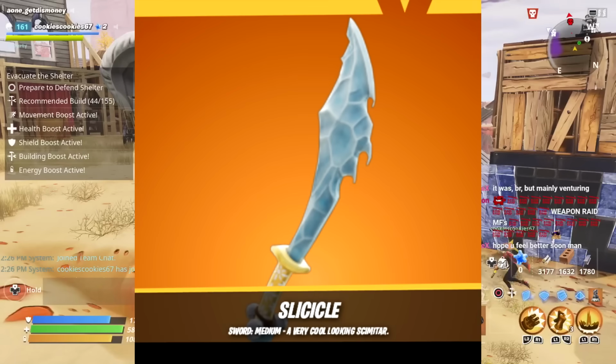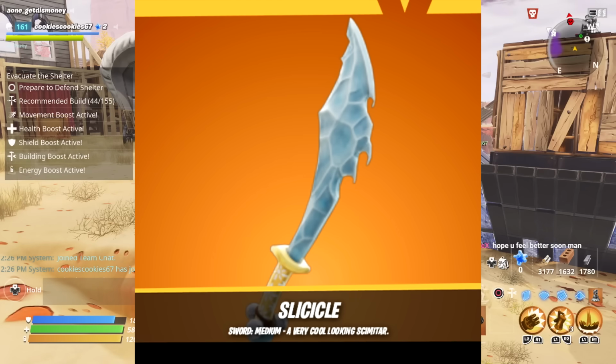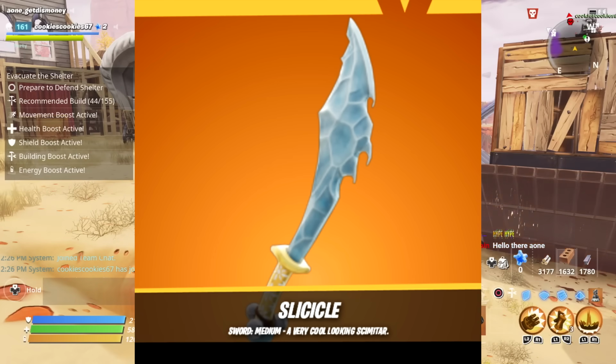There's also going to be a new sword called the SLICYCLE, and at the bottom it says sword medium, a very cool looking scimitar. Is that how you say it? Scimitar? And apparently it's going to have a new 6th perk to where whenever you get 8 hits, it'll cause a freeze around the character. So obviously we haven't tried it yet, but I would assume if you have a fast attack speed, you can trigger that freeze more often.